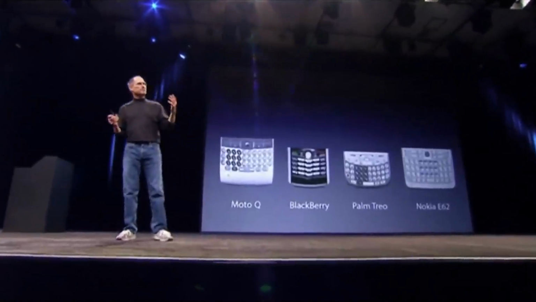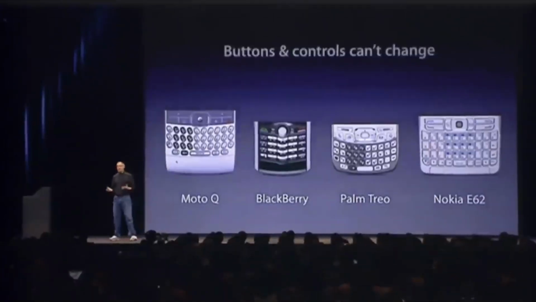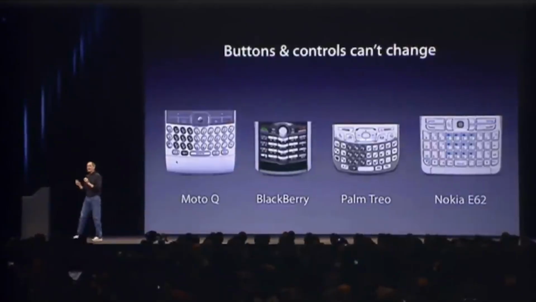And what happens if you think of a great idea 6 months from now? You can't run around and add a button to these things. They're already shipped. So what do? It doesn't work because the buttons and the controls can't change. They can't change for each application, and they can't change down the road if you think of another great idea you want to add to this product. Well, how do you solve this?